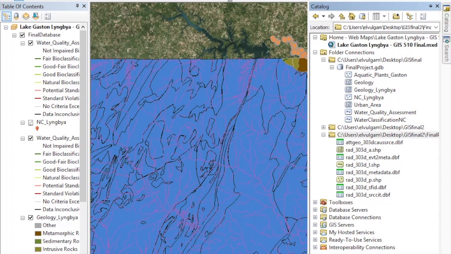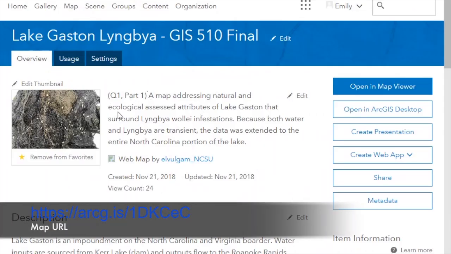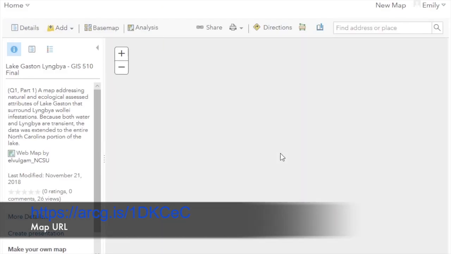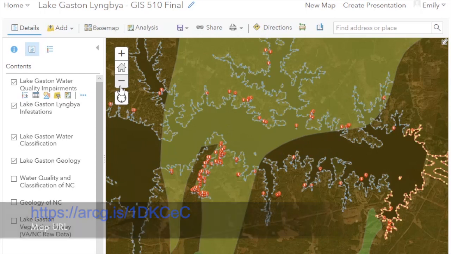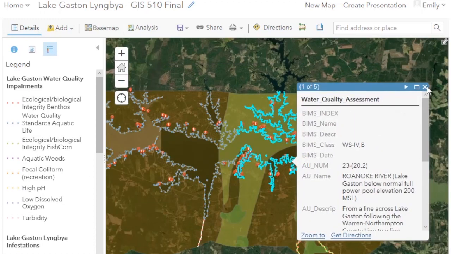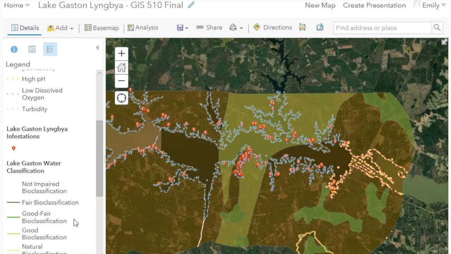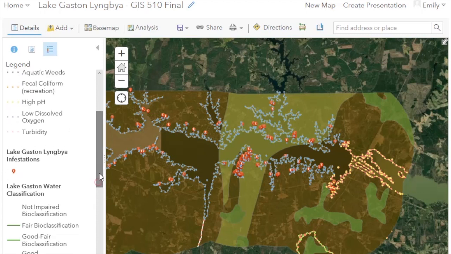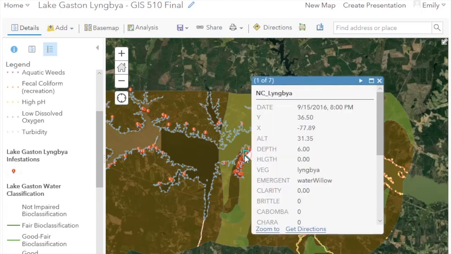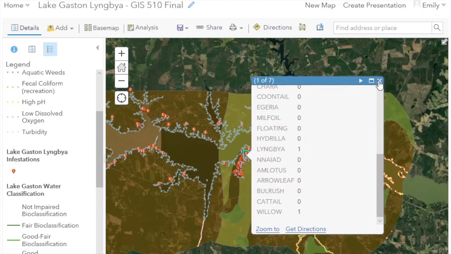now here is my future data I'm going to be using. It's mostly land cover and unnatural factors, but to get into the map viewer, I was able to figure out that there are 3 geological types. There are a multitude of impairments and parameters, which I have denoted and displayed with various colors and symbology. And it's as expected, but we can see that there is fecal coliforms, high pH, low DO, toxicity, all very useful water quality and limnology indications, which will give rise to my Q2 and Q3 by relating these. And if you open up the Lyngbya, you can see that it goes into detail, and this is an average over the years.